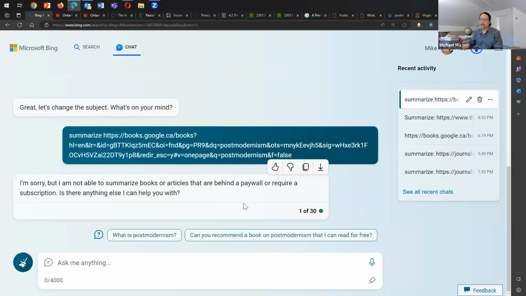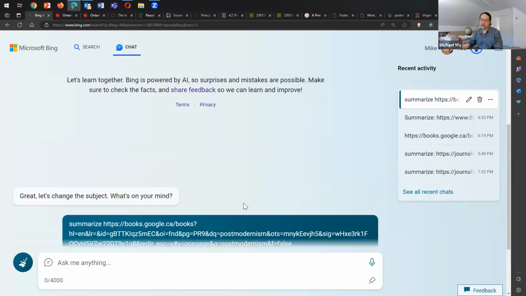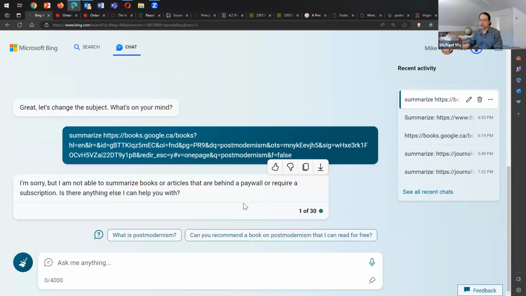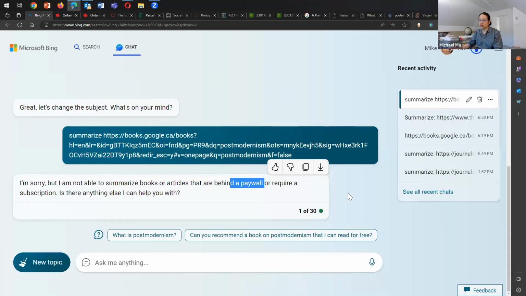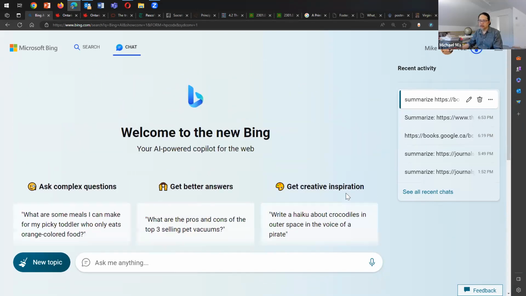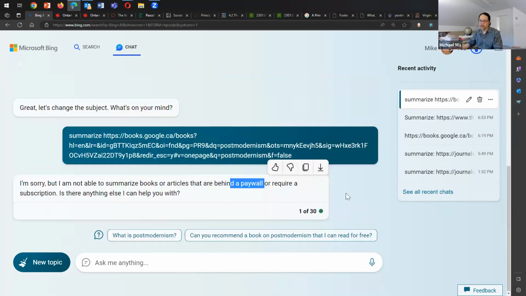This book called A Primer on Postmodernism. Again, yeah, it can't, right? Now it's even saying it's worse. It's not only saying it can't access it. It knew it was Google Books before, but now it's saying, oh, it's behind the paywall, which is untrue. So there are some aspects of confabulation here, I think, where it's making up an answer, even though we did select more precise, which should actually diminish or reduce confabulation. So it has a problem with reading Google Books. Okay, so let's try something else.